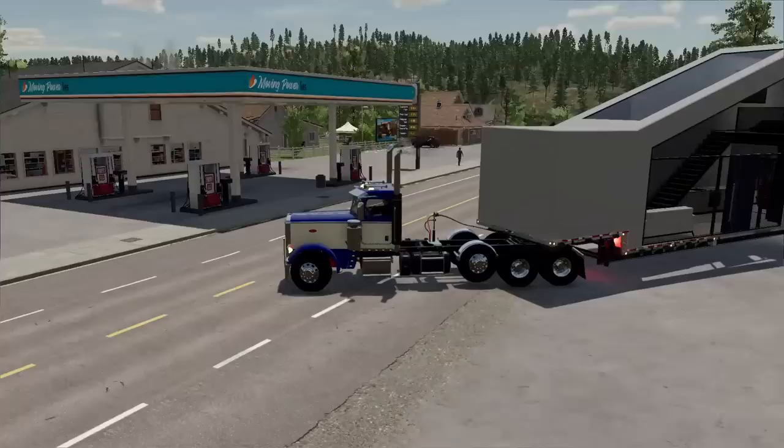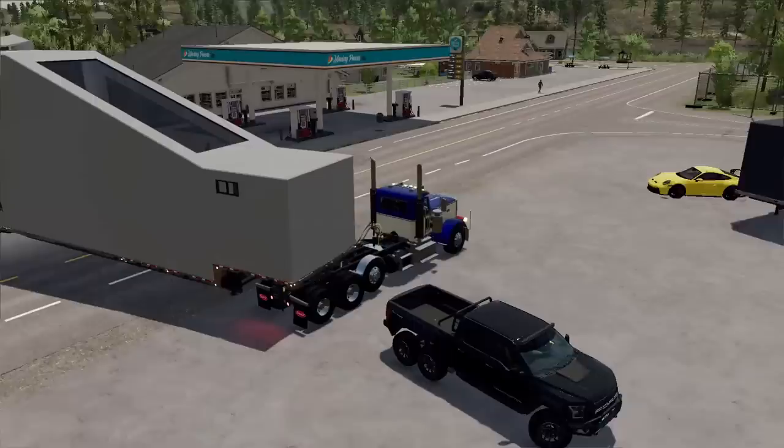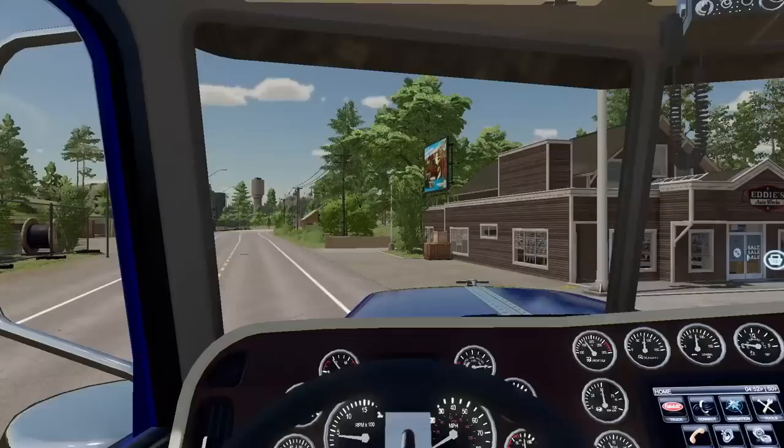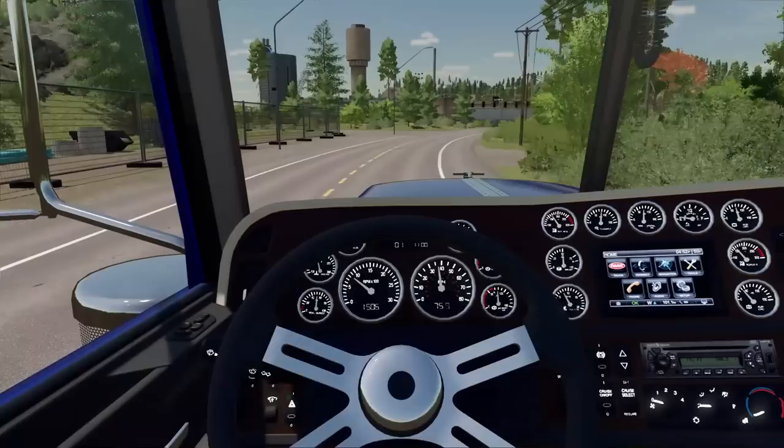So, all right, we got to pull a massive U-turn because the trailer park location is all the way back there. So, there we go. Crank it. All right, that was actually pretty good. All right, let's get this thing going. It's got a nice Jake brake on it, so it's pretty cool. Engine brake, too. Here, let me let off, and you can kind of hear what it sounds like. So, yeah, very loud Jake brake, and it'll wake up your neighbors for sure.